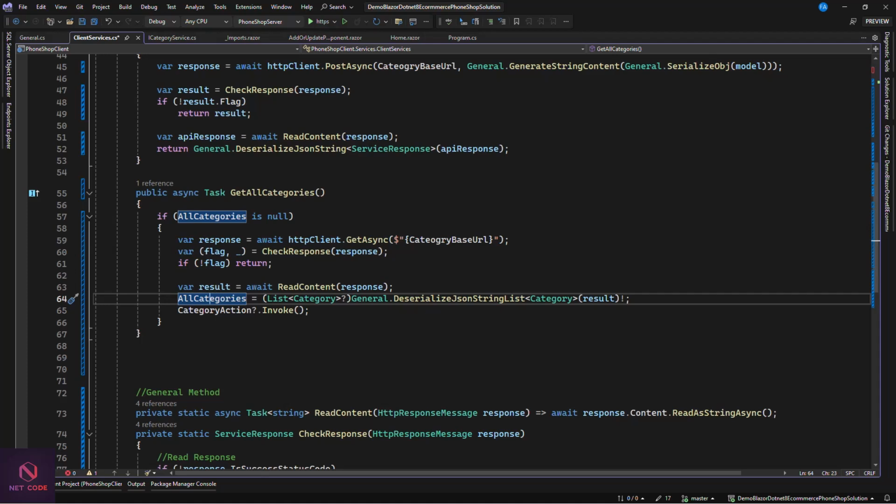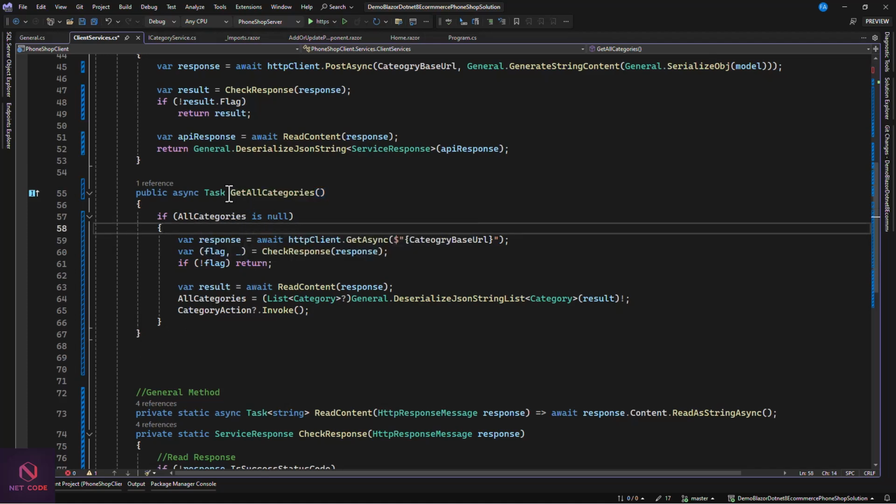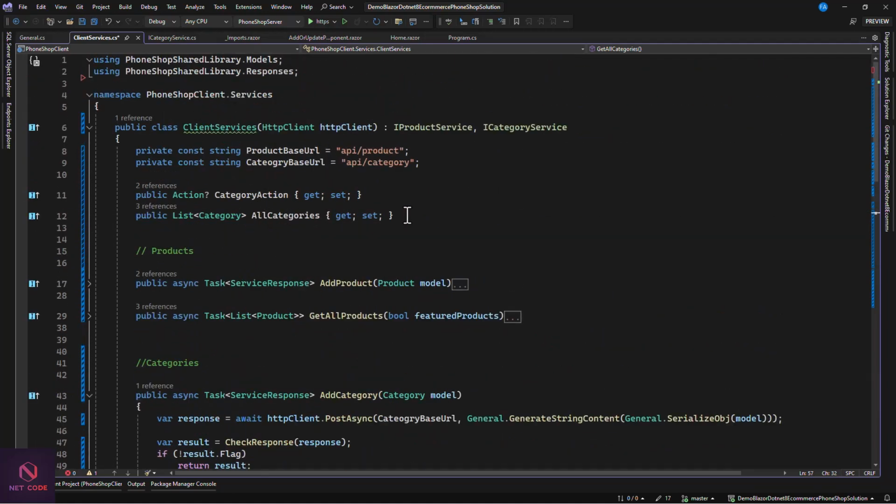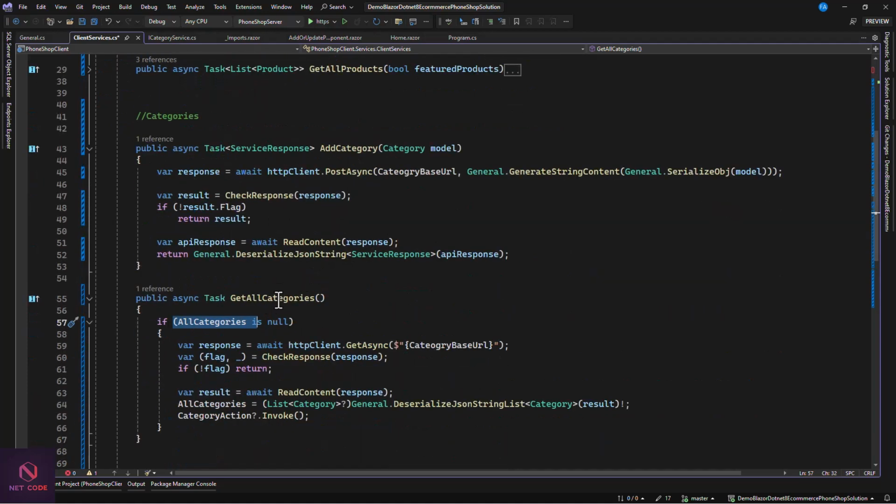So in doing that, we can just make a method like this. So we can just get all categories. And now we can just create another method. But I prefer that anytime you want to force get all categories, we set this all category to null. So that's why we've created it here. We set this to null, and as soon as we set this to null and call this method, it is going to execute this and assign it to that. So we can use this one method in multiple ways.